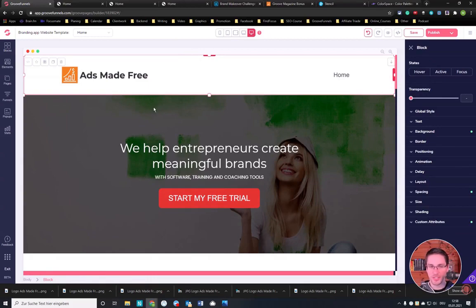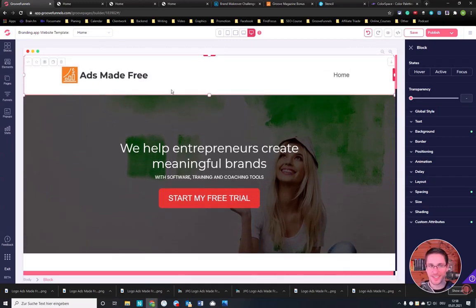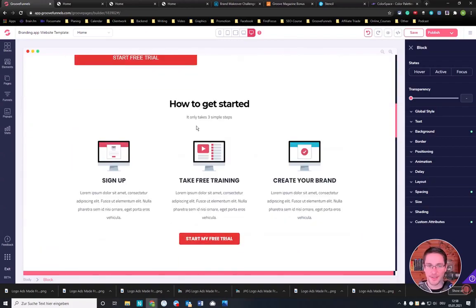The other one was really designed well, and that's also to show you how difficult it is to create something like this. Probably this would even look better if I had rounded corners to match the rounded buttons here and everything like this. So you can really waste a lot of time playing around with this stuff. But you get the idea. If you want to spend some more time on this, or just outsource it. I just wanted to show you in this video how to create a logo.